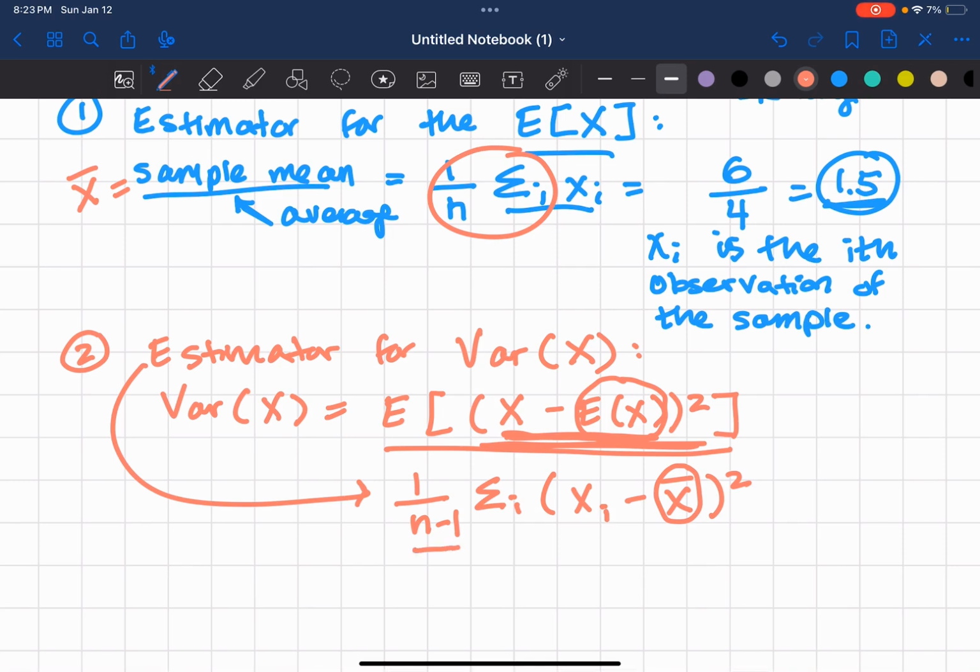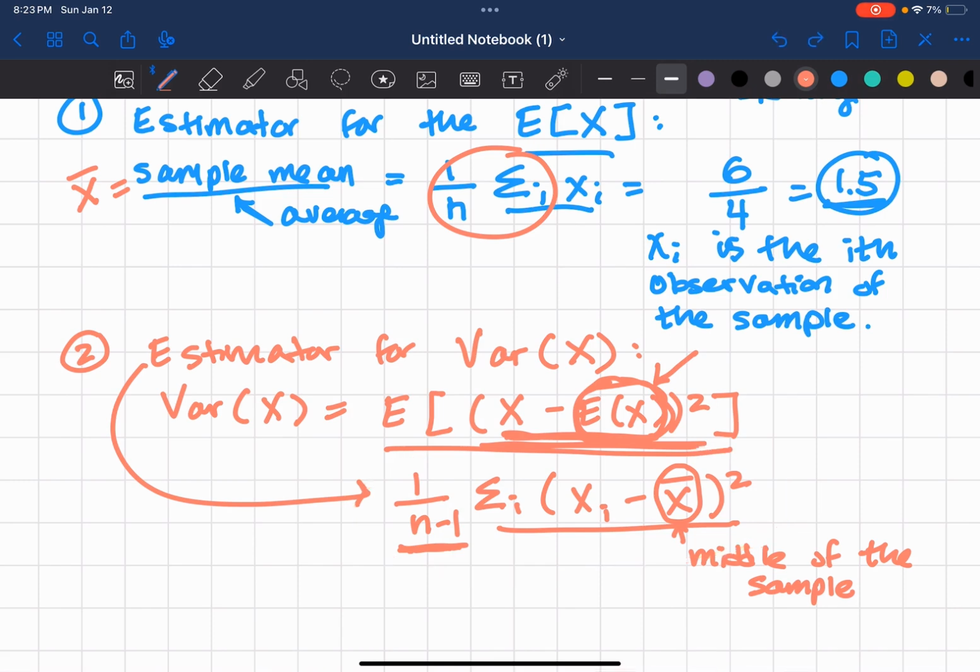Why do we need to make this adjustment? Because x bar is always going to be in the middle of the sample. So xi minus x bar squared is going to be a little too small compared to if we actually had information about the expectation of x, and if we could use that instead. If we could use that, then we could say 1 over n. But because we have to use the middle of the sample, this value is going to be a little too small, so we have to adjust it by dividing by something slightly smaller, making this whole thing a little larger.